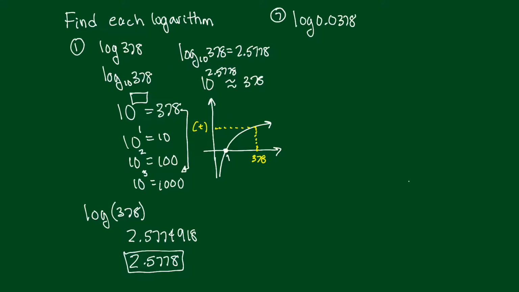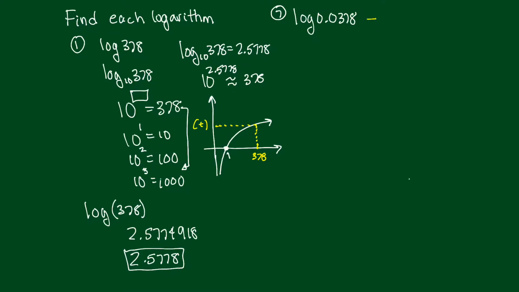Number 7, we're taking the log of this small number. This number is between 0 and 1. So if you look at our graph down here, what are we expecting? Here's that number. We're expecting a negative number. So this log should be, I'm going to write it here and we'll find what it is in just a minute, some kind of a negative number. Now what does this say? It's log with no base on it, so we know that base is 10. So really what we're looking at is this.